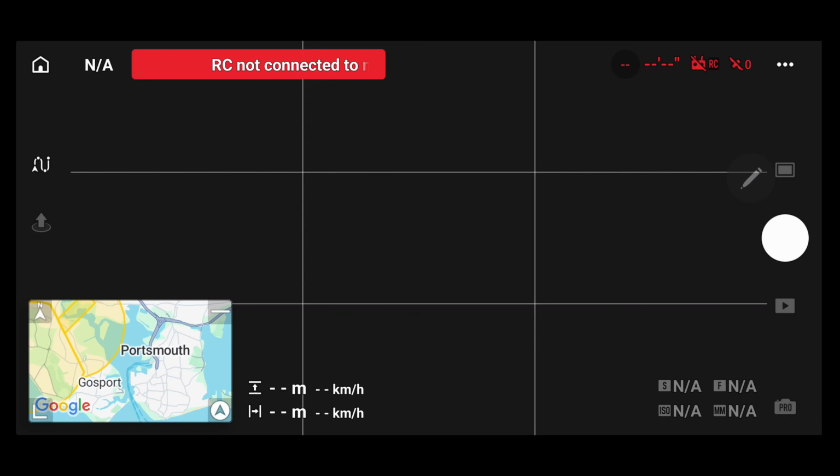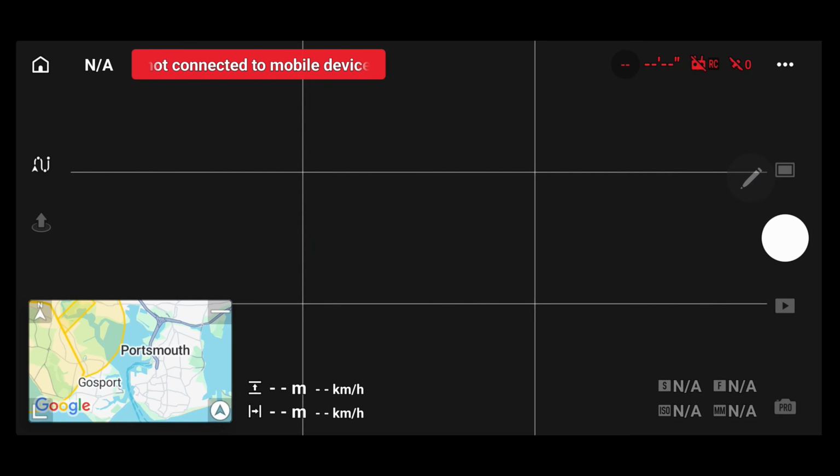Now, in Waypoint Planner, if you've never used it before, it can seem a little bit daunting at first, but as soon as you start using it, you realize how simple it really is. So I'm doing this without being connected to the drone. I'm doing this ahead of time so I can have everything planned for when I get there. All you need to do is go into your connection guide and then click on the camera view icon in the top right, and it brings you into your RC not connected little screen here.